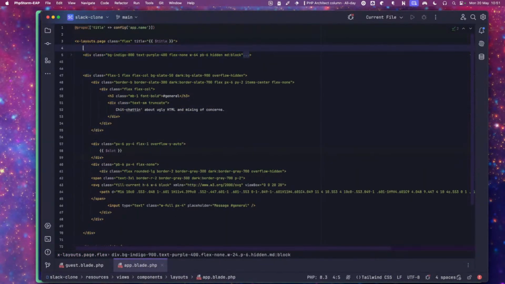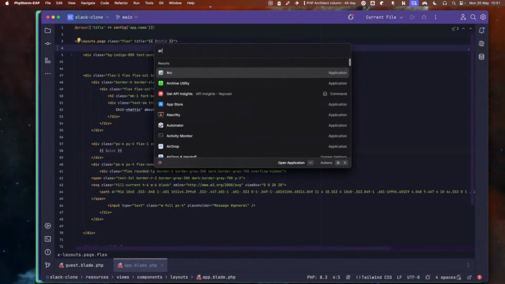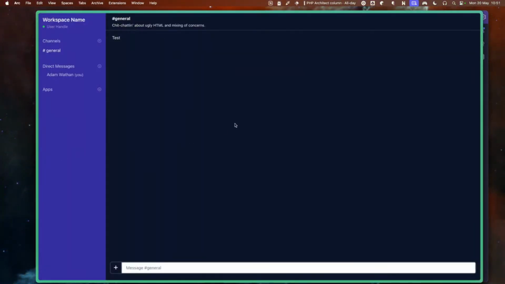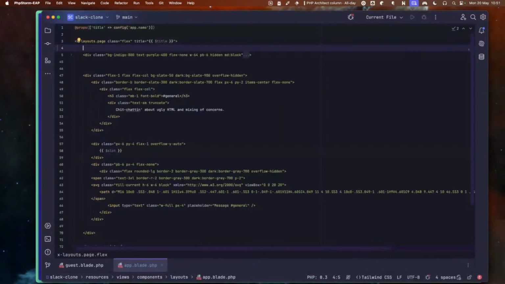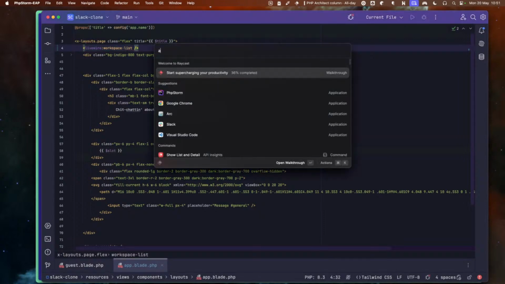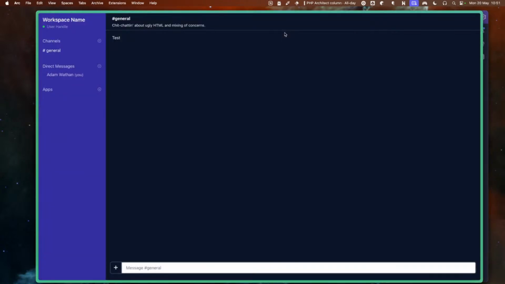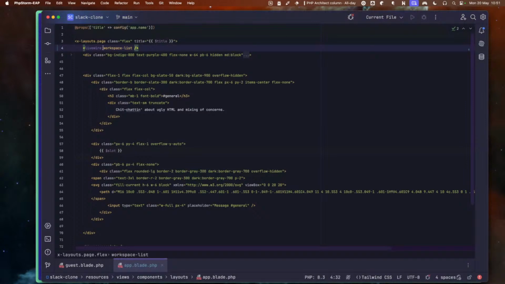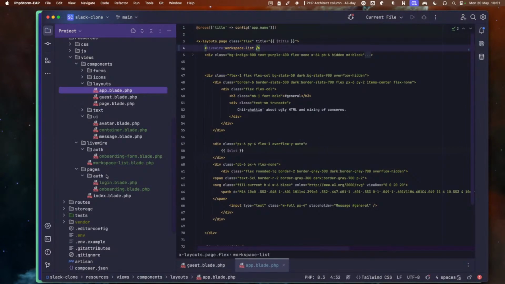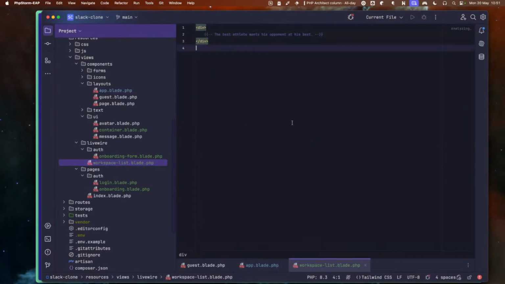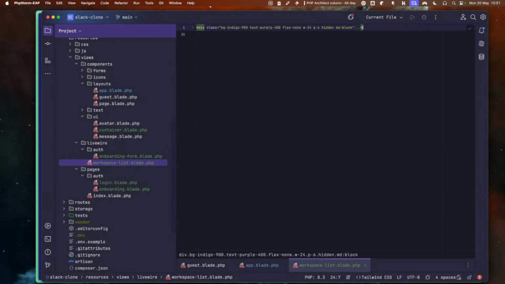If we copy that and come over to Arc, you'll see we can no longer swap workspaces. So what we want to do is say livewire workspace list. All good. So let's add that content. Workspace list and drop that in there.